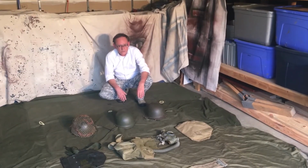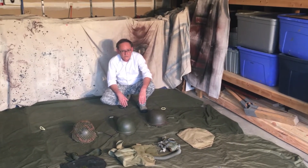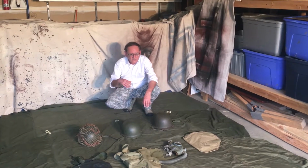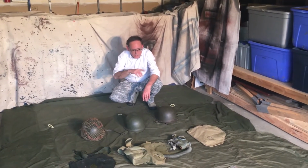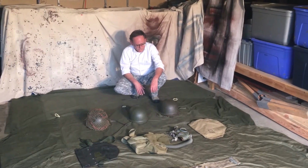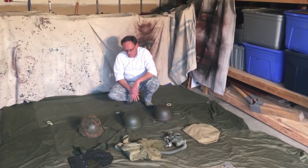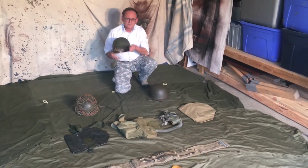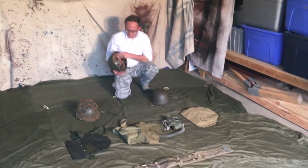When the United States entered the war in December 1941, we were still using a helmet from World War One. It basically looked like a bowl, round, but we determined real quick it wasn't really functional. So we came up with this design. Obviously, it's made of steel.